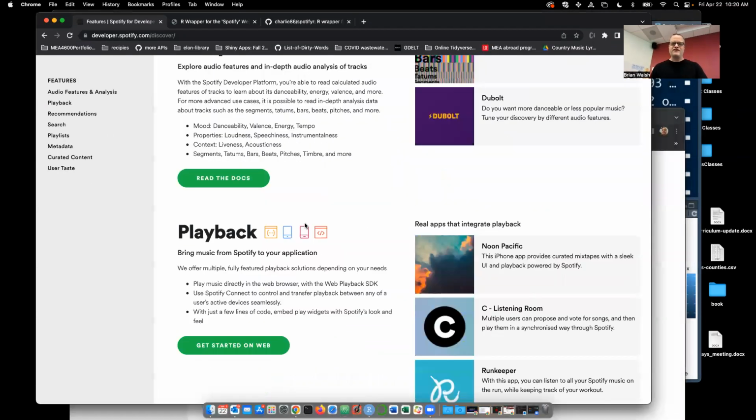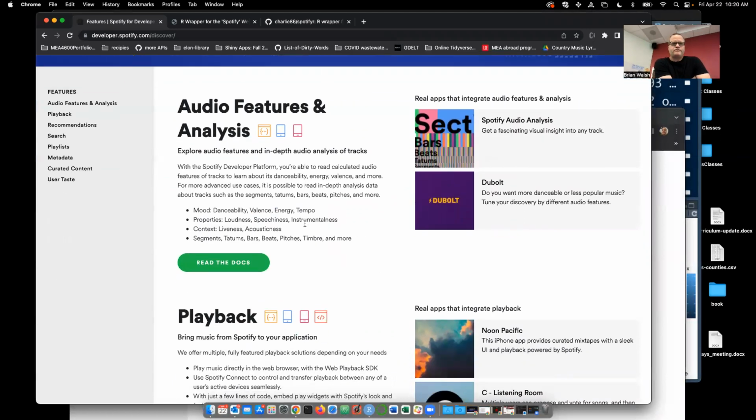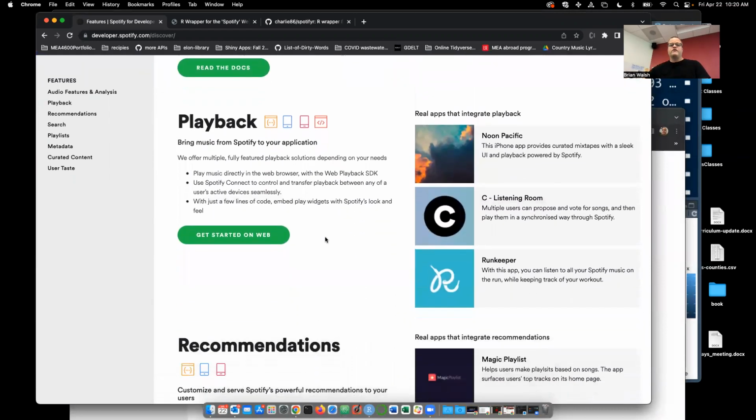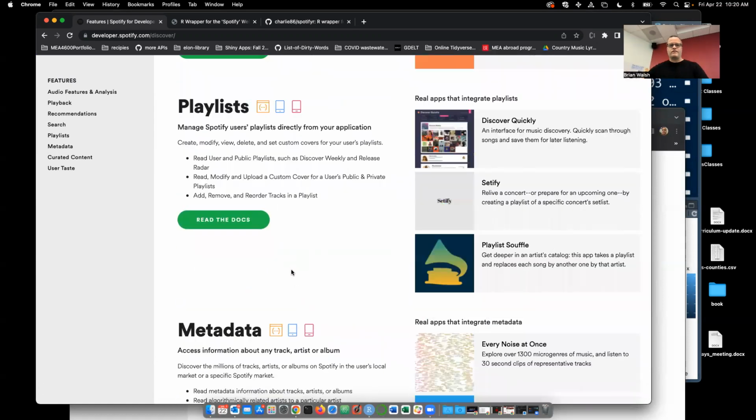All right, now I'm going to go over here and point out that there's some really cool stuff you can do with these as standalone apps. What we're mostly doing is analyzing tracks, right? Let's look at a song or an album and see how positive or negative it is. There's stuff you can create that has actual playback systems. Spotify's API allows you to access their recommendation engine. So that Spotify app that Blair made had you, I believe, upload a playlist, and then it would create a new playlist based on some of the metrics there.